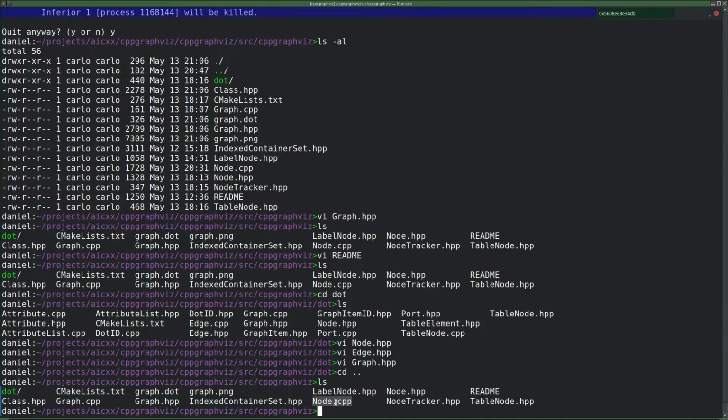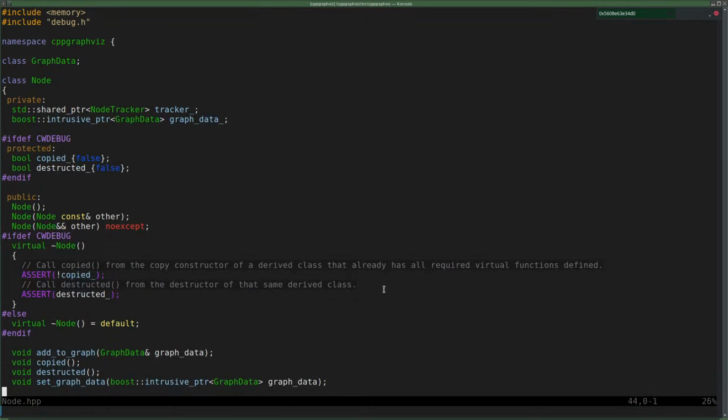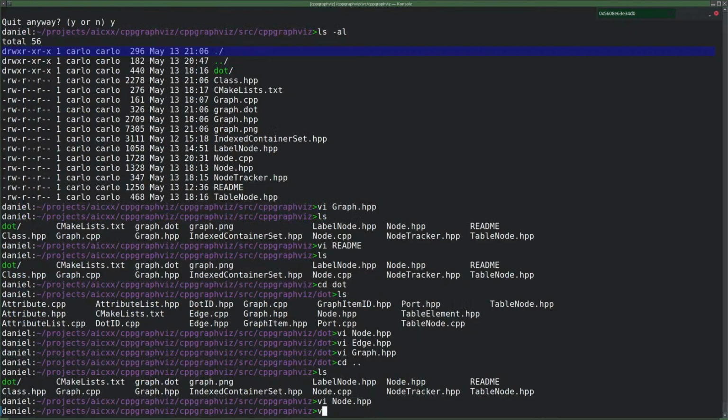Here's another node, and that node is really tracking the object that is derived from it. And you definitely do need a pointer to it. And then I ended up implementing a node tracker just to get that working. And then I have to do that for everything. So I might as well make that part of the dot itself.